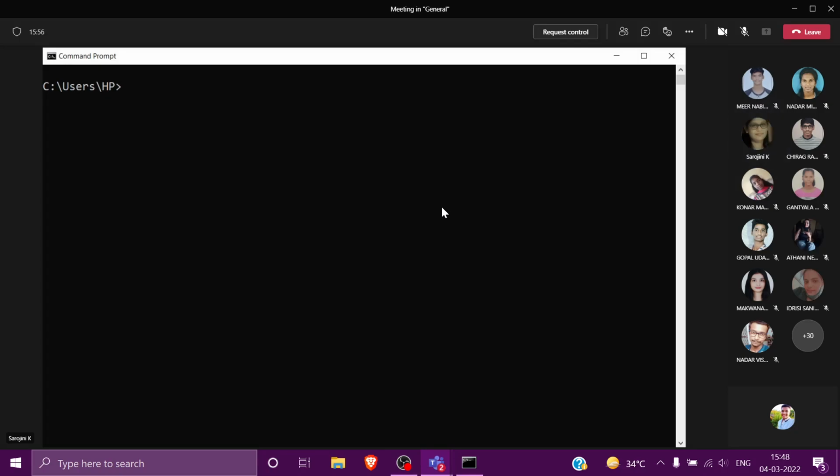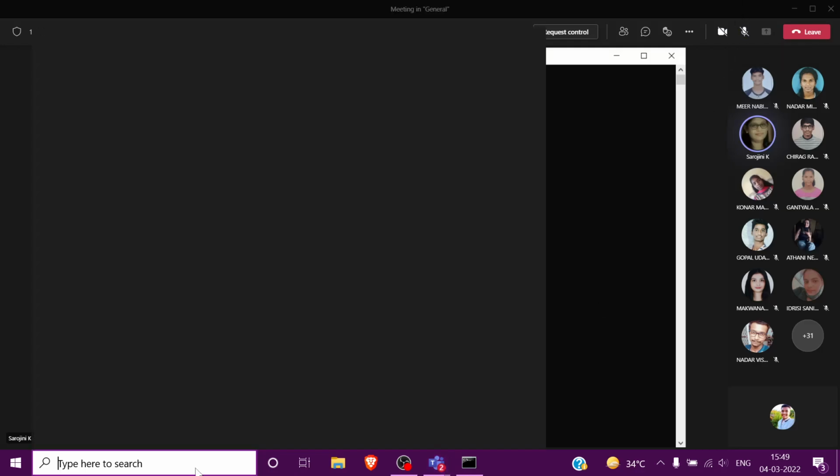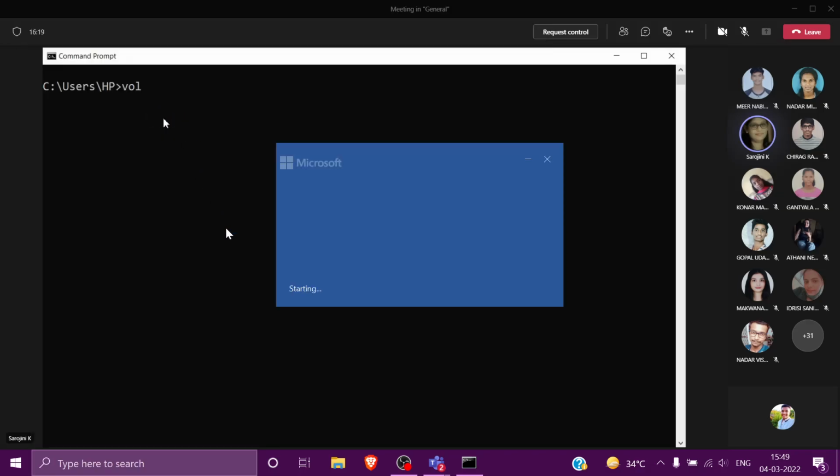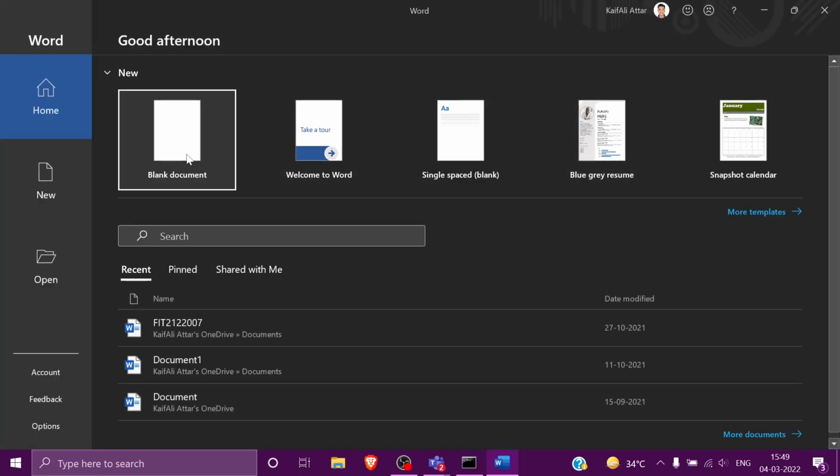Suppose now next I want to know in which drive, not folder or directory, I am currently on. Of course, by seeing here, I can say I am in C drive, but there is a command for that which is called volume, because in Windows we call C, D and all the partitions drives.